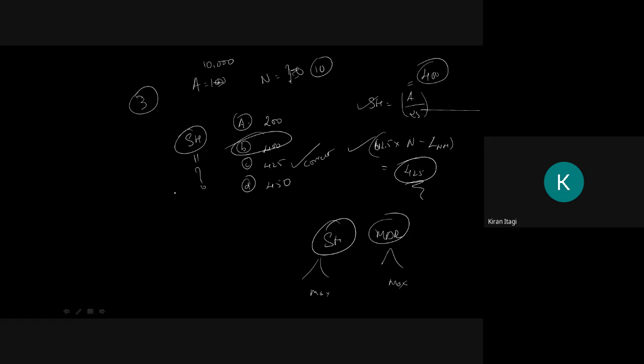And if it is offline mode, he will directly give the a and he will directly give the n. He will say determine the length of national highway, state highway, major district road, other district roads. Or he may ask in form of categories, that is primary, secondary, and tertiary. This is how the numericals will be asked in respective modes, that is MCQs and offline mode.